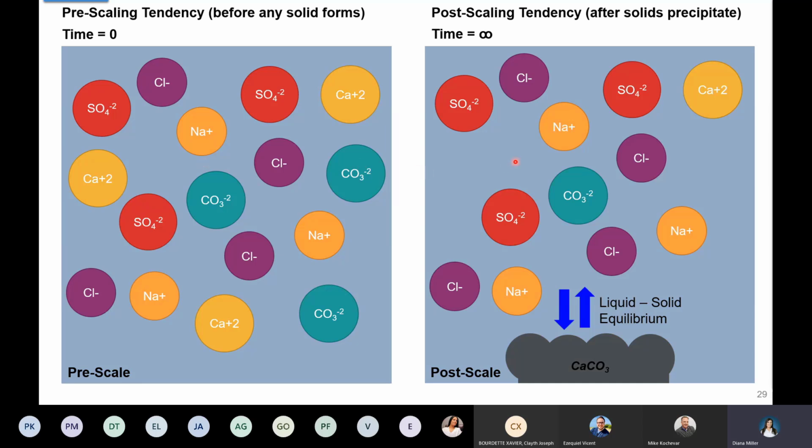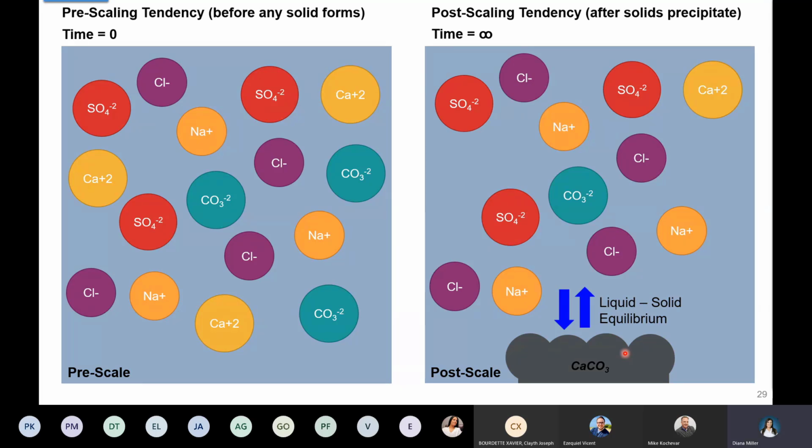What about the post-scaling tendency value? This post-scaling tendency is the saturation value that is calculated after all solids or potential minerals have formed and are in equilibrium with water. This is the true equilibrium condition, where time goes to infinity.